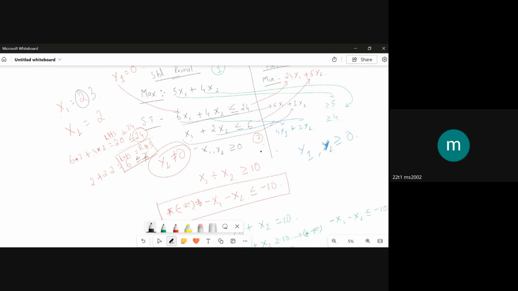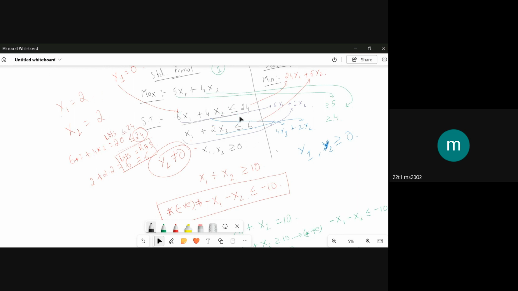So y2 is not equal to 0. I'm not able to understand. Y1 is equal to 0. I understood. Okay. Do not take the 7 example first. Take only the example where you are producing 2 and 2. You are producing 2 x1, you are producing 2 x2.